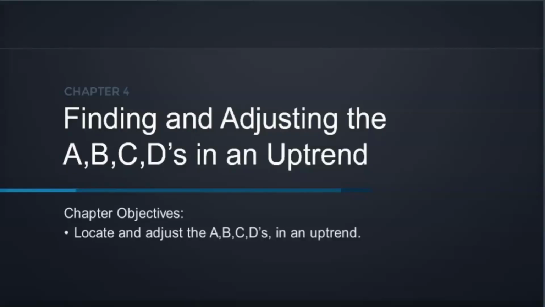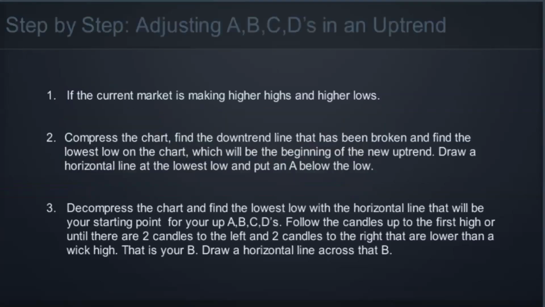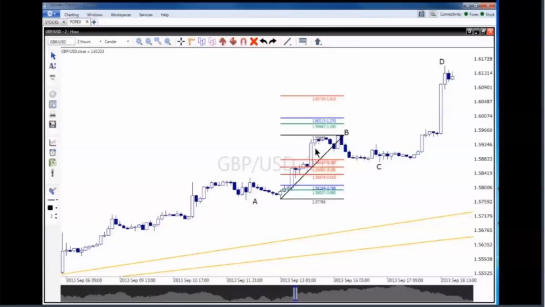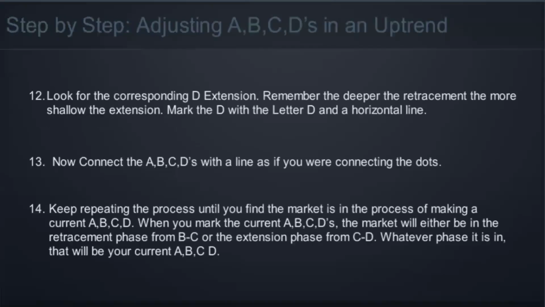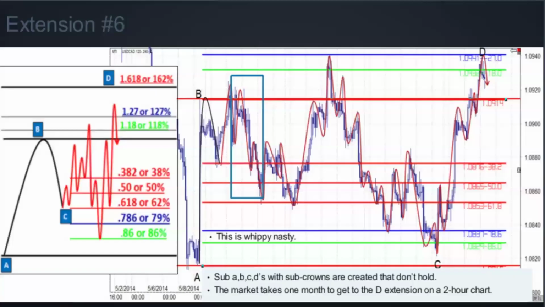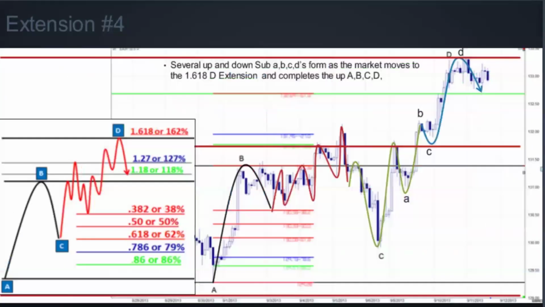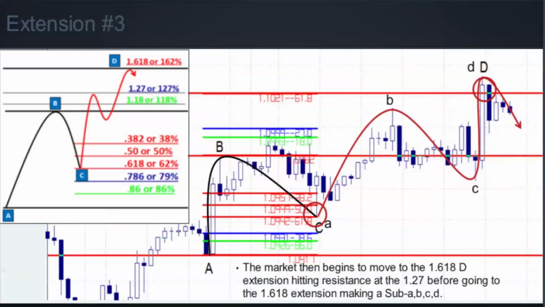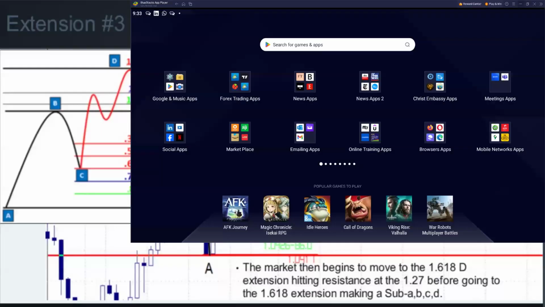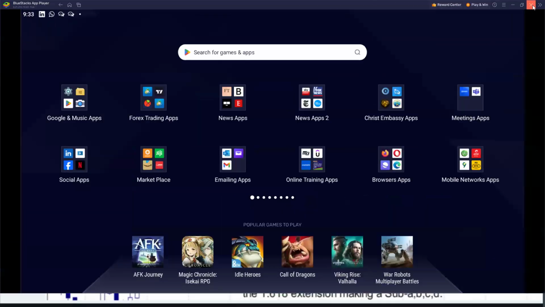Okay. All right. So finding the A's and adjusting the ABCDs. What we talked about, we've explained it already, but let me just throw some light on it. Let me take it back to price swing. Okay, sorry. I guess this is the guy that is disturbing me. Let me close it first. Close this guy.